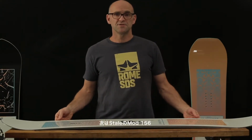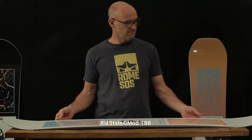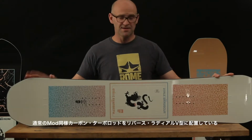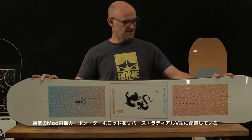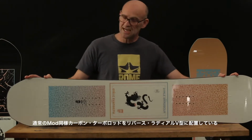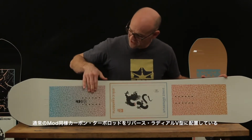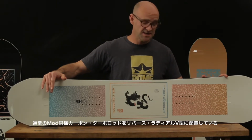So moving on to Stale's 2019 Mod 156. Again, the theme being tied together with the graphic. They had the same artists work on this. Some unique aspects of this board that is unique to the Mod series. It still has the reverse radial V carbon turbo rods, just like the regular Mod does.